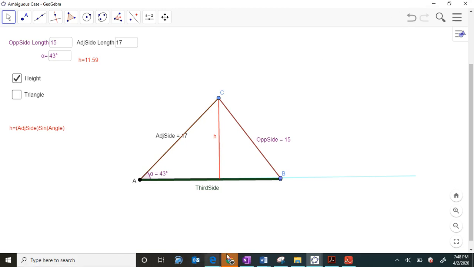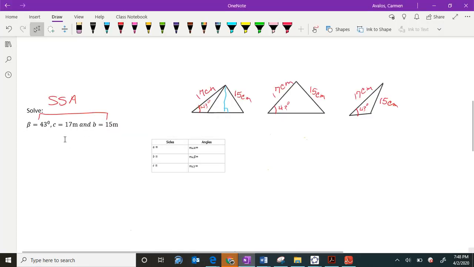So let's go back and see how we do it with SOHCAHTOA. Looking at this here, I know that the angle is going to be 43, and this here is going to be my h right there. I'm going to ignore this side and that side for right now. I just want this right triangle that I need to figure this out. So I am going to change the right angle there, and I'm going to put it there because that's the angle. I mean, it doesn't really matter, but that's the triangle that I actually want to see. I want to see this right triangle right there.